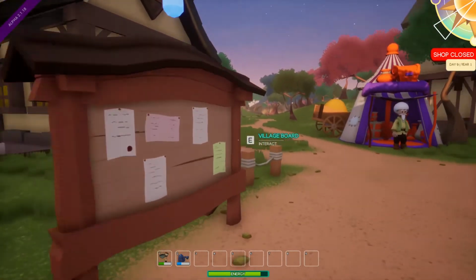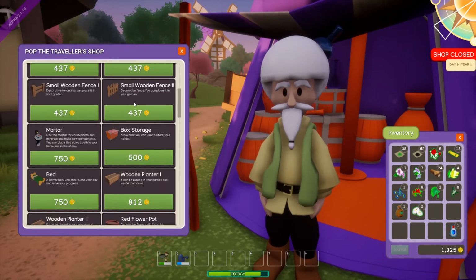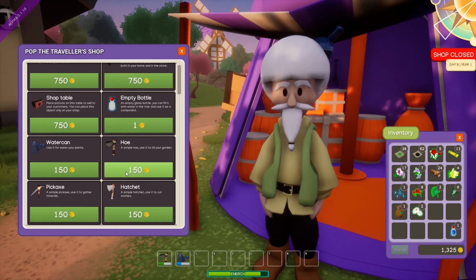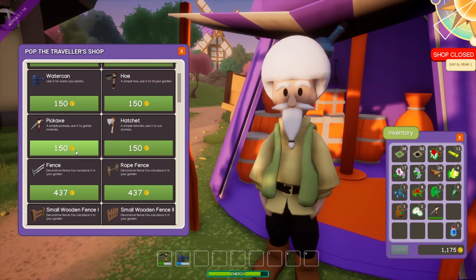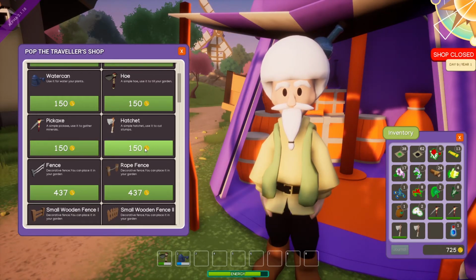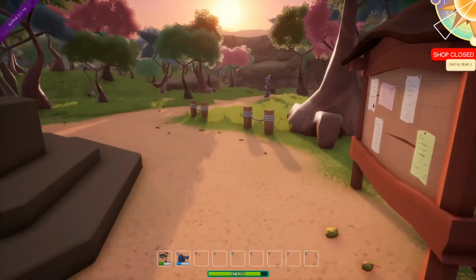Like, I did not get a new axe and a new pickaxe or hatchet, I should say. So let's go ahead and do that. How much money do I have? 1175. Let's do two, actually, because I'm tired. I'm tired, boss. Okay, so let's do two.